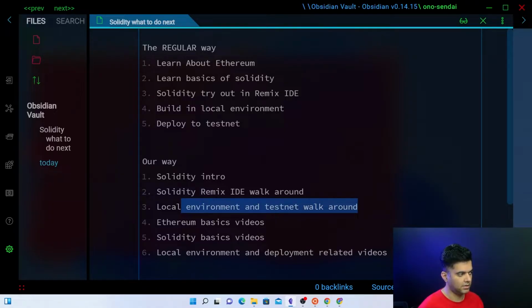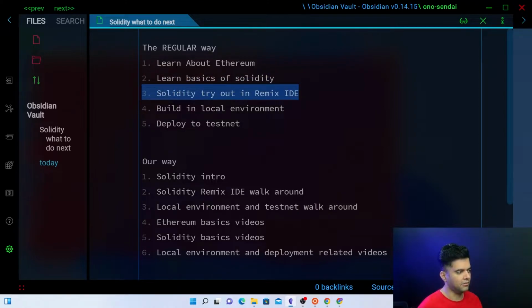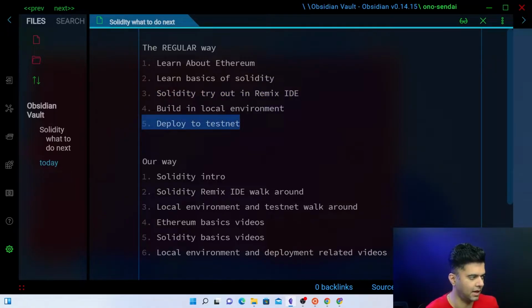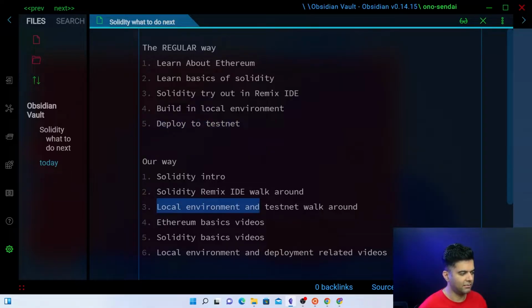I told you that this is where they give up. And if somebody is very determined, this is somewhere around where they give up, right? I don't know many people who actually go ahead and complete learning about Solidity, and this is why I want to change it. I want you to feel very, very comfortable when you look at these kinds of things. I don't want you to feel intimidated.